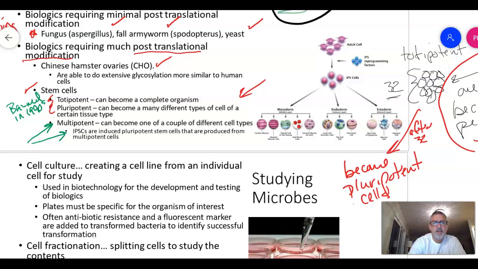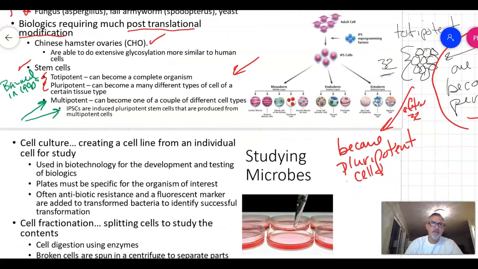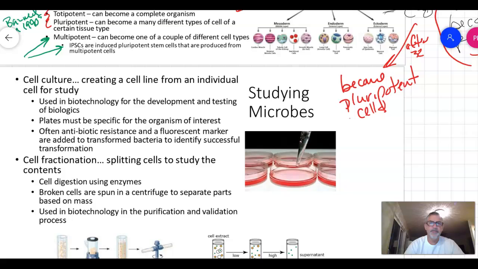Those were banned in the 1990s. But President Obama, when he was president, said, well, we can use the existing ones we have. So they were reopened in the early 2000s, 2000 up to 2010, but there's a limited supply. But now I can make pluripotent cells from multipotent cells, and then we can try to establish cell lines from those. So obviously, if I could make iPSCs to make proteins, that would be better because they'd be human in nature.